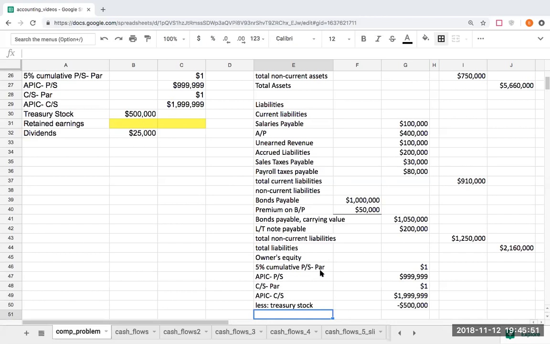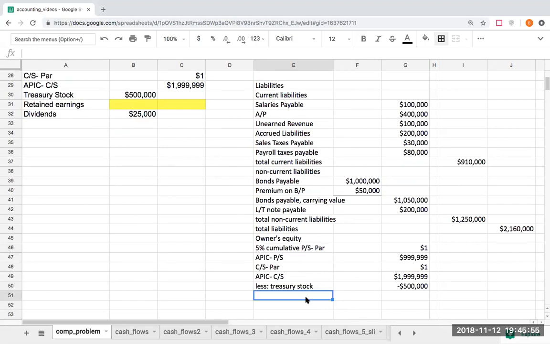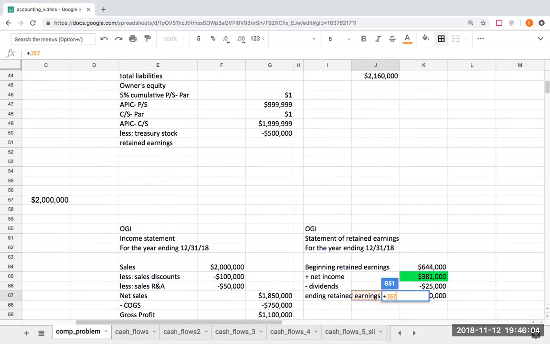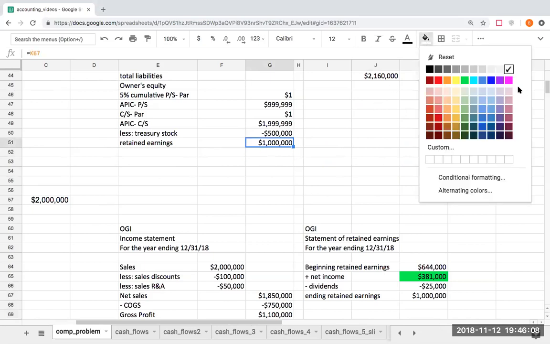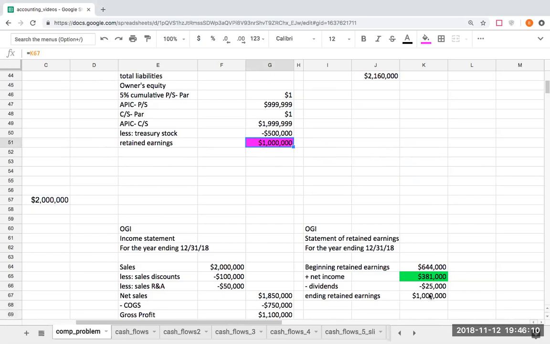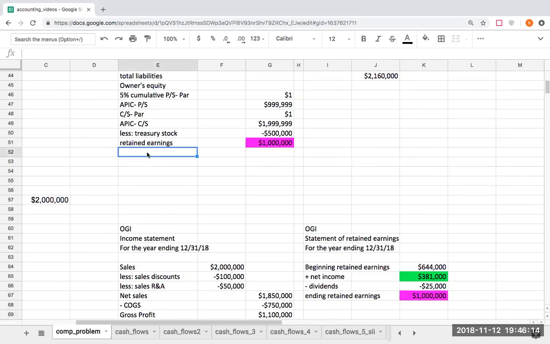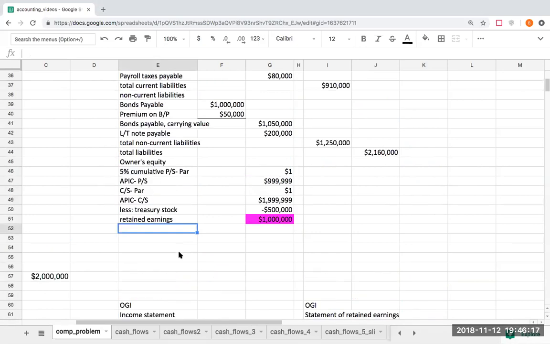And then I'm going to have my retained earnings, which is what I computed earlier. And we'll give another color to this one, a nice, bright magenta non-cash transaction color.